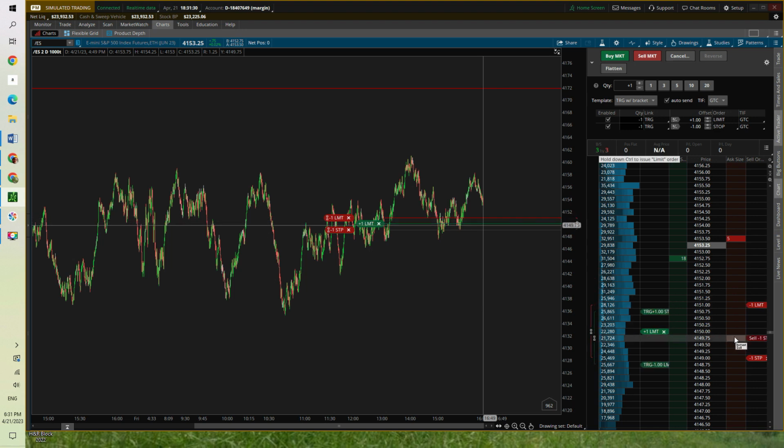Now the triggers that are activated when you place the order are the protection, the stop, that prevent you from losing too much. It will stop you out. It will sell if it drops to that point, or if it goes up, it will sell, hopefully, and make you a little bit of money. And that's also a limit order. So again, it will be at this price or better.